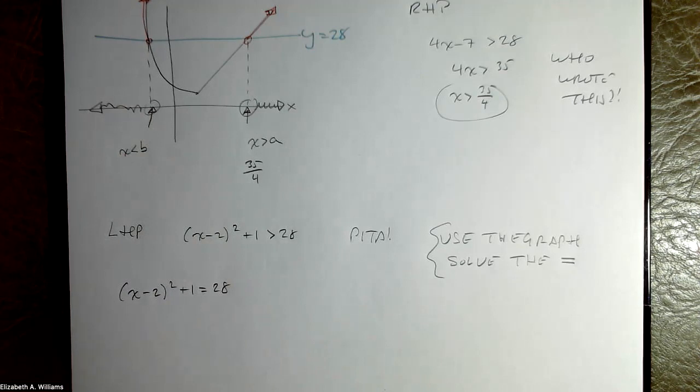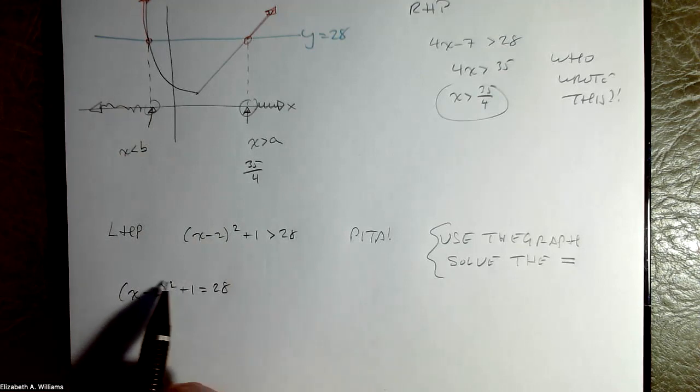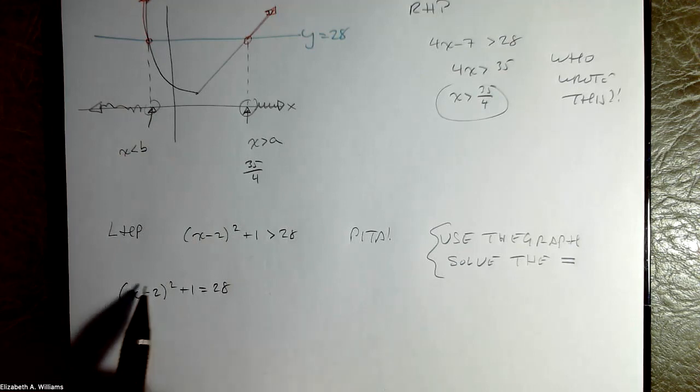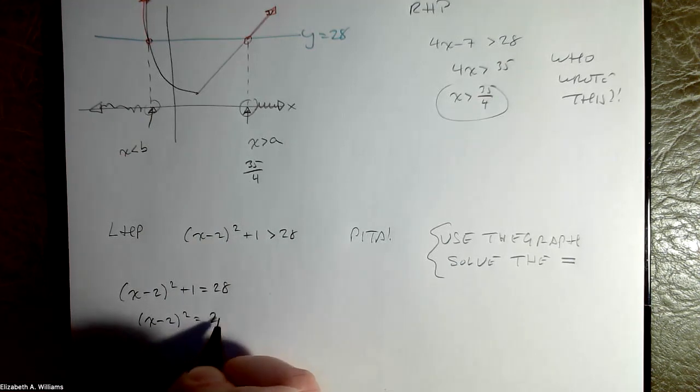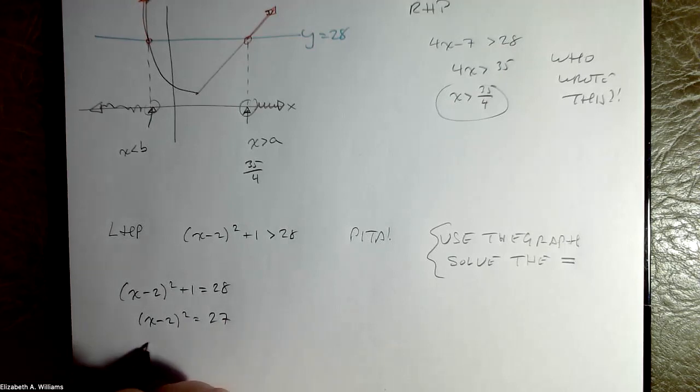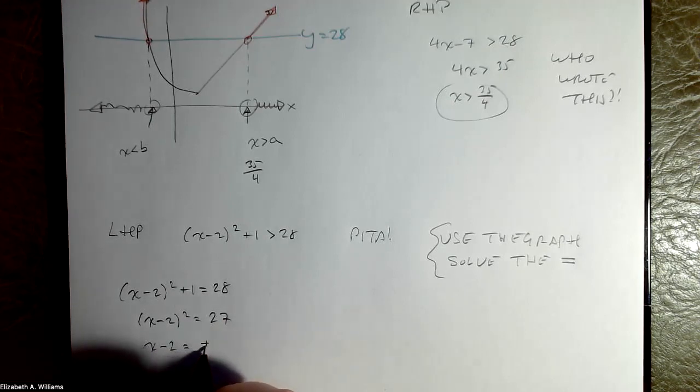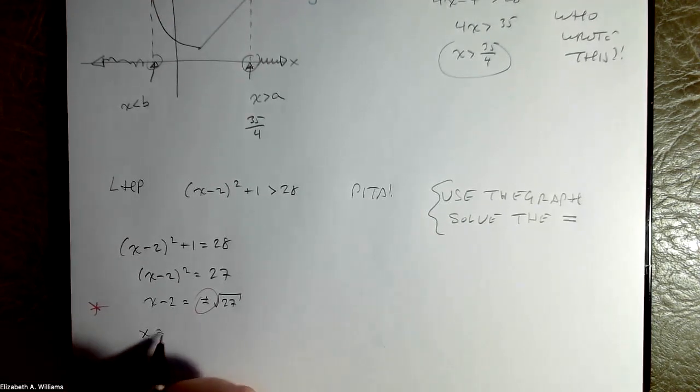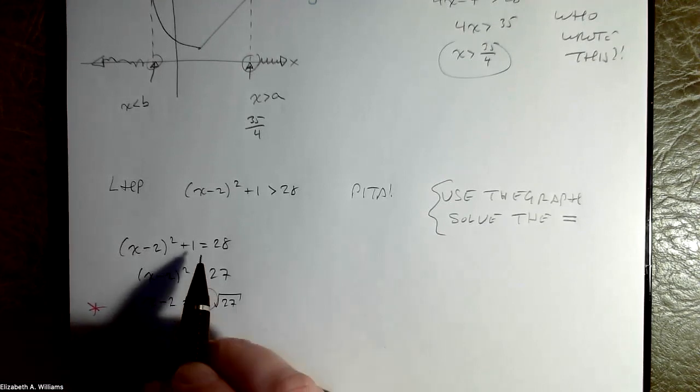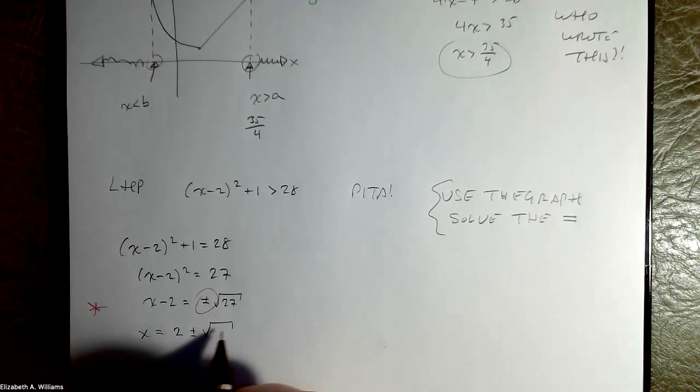Okay, well solving that equality is a little bit nicer. I'm not going to multiply that out. Remember, you're already tucked up in completed square form that helps you solve the equation because x is only in one place. And this sucker ain't going to factorize because if it did, we would have a square number on the side and we don't. So we get the really ugly result. Take square roots. You have to throw in that plus or minus. Remember to do that. You square root both sides of an equation, slap in that plus or minus. So we get two choices for x.